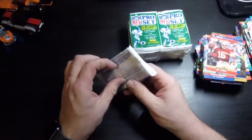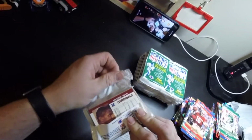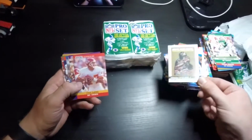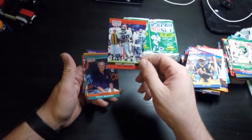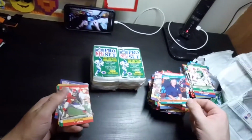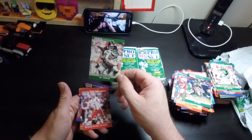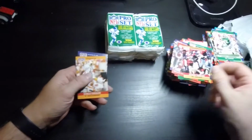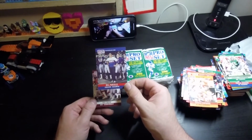Last card packet of this video, part 1. Let's see what we get in this one. Here at the time we have Coach Don Shula of the Miami Dolphins. Again, we have Mr. Reggie White, defensive end of the Eagles. And again, we have Mr. Bill Parcells, coach of the Giants at the time.